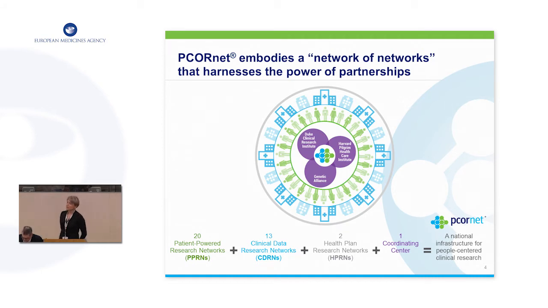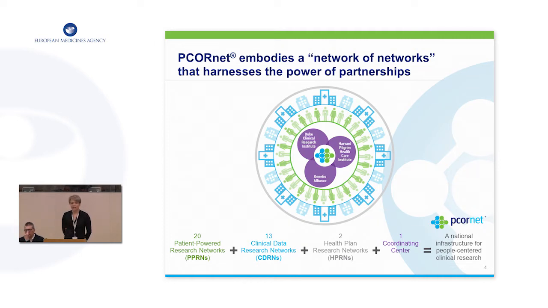The 13 clinical data research networks really are the networks that I'm speaking most about when I talk to you today. In the initial PCORnet application process, they invited clinical data research networks to come forward that covered at least 1 million individual patients and included at least 2 or more major health systems in the US. So these networks that came forward were networks of health systems, essentially. Many of them organized around a geographic construct.